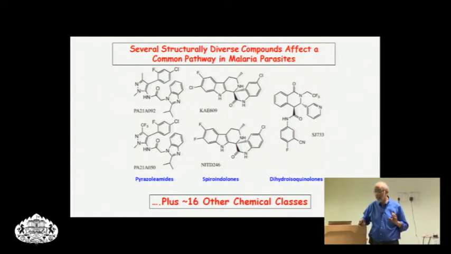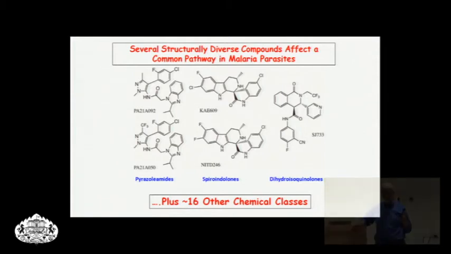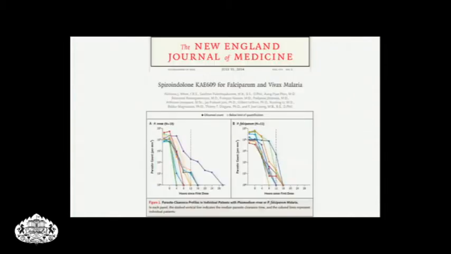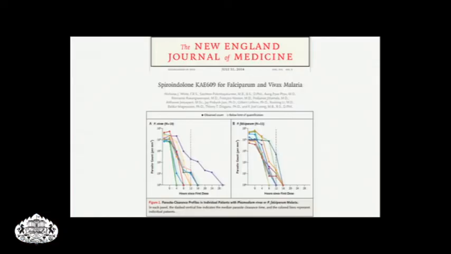Safety, there haven't been any problems so far. The only thing they have found is some red coloration of a byproduct in the semen of some of the men. So cipargamin, the 609 compound: a single 30 milligram dose cleared the parasite from the bloodstream in less than 12 hours. A 30 milligram single oral dose. It's a remarkable compound, and ours is working through the same mechanism.